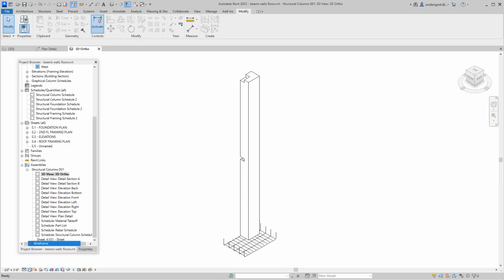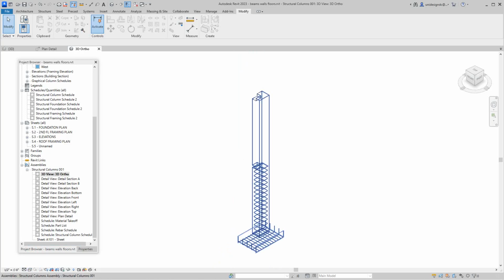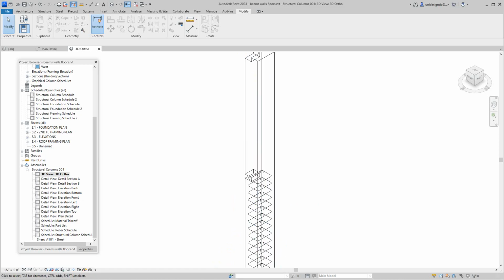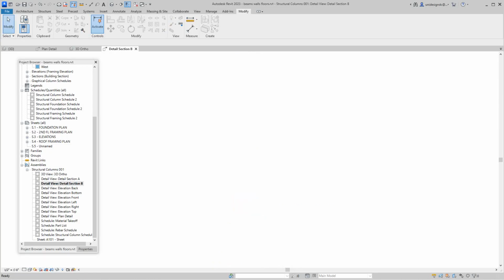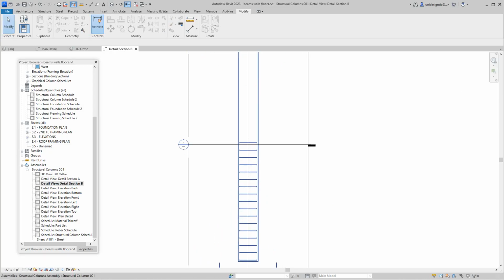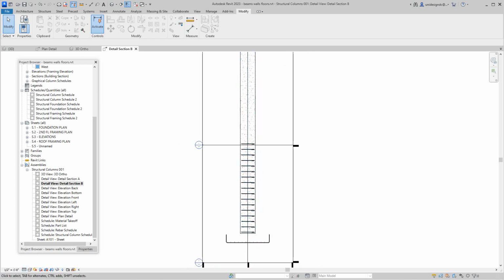Back in the wireframe. Basically, this column is too big, too long, so I need to make some adjustments there, but you get the idea. And then you've got our detailed view here. Okay, put this on fine. I still don't see, oh, I didn't pick it up.